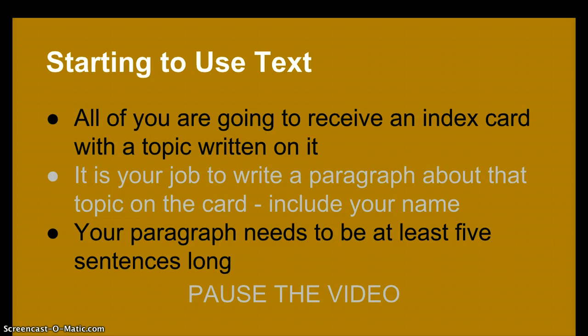Today we're going to start using text in our comparing and contrasting, and all of you are going to get a new index card, except this time it's going to have a topic written at the top of it. I would like you to add your name to that index card because you are going to be the author of that topic. So it's your job right now to write a paragraph about whatever your topic is, and your paragraph should be about 5 sentences in length, and it should be informational text. These should be complete sentences, not bullet points. So please pause the video and write for about 5 minutes.